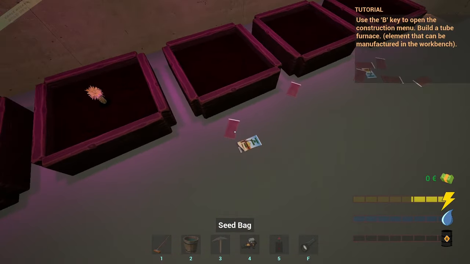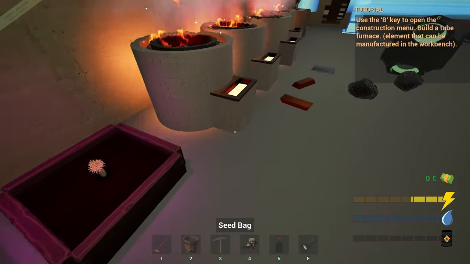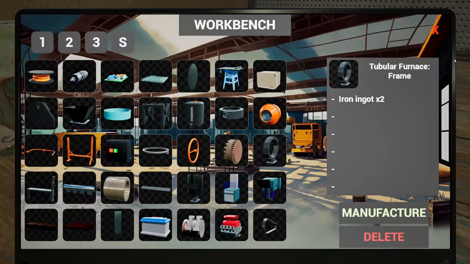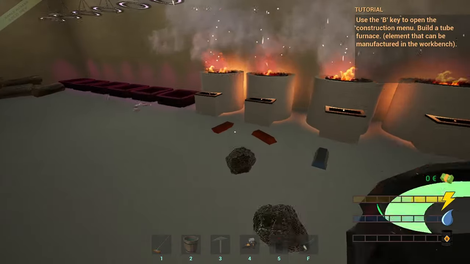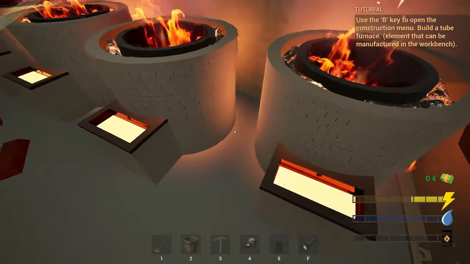It's the race against time that I'm putting on myself. So there's one and one. Okay, so now we need another frame. So let's do another one of these frames. So manufacture. So this is going to be two iron ingots. One is already out here. So one is here. There it is. And then we need one more.